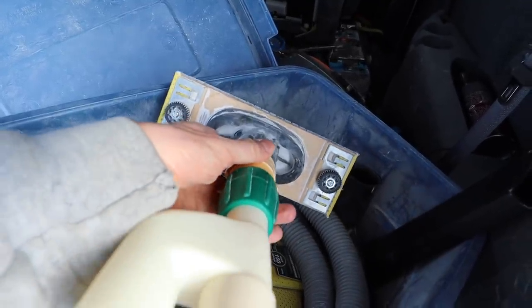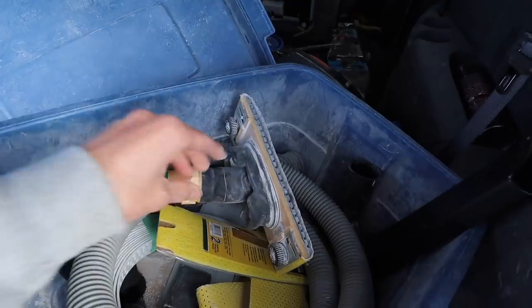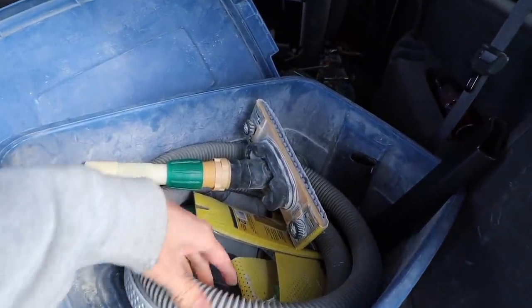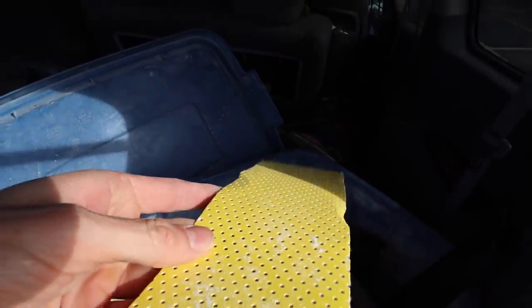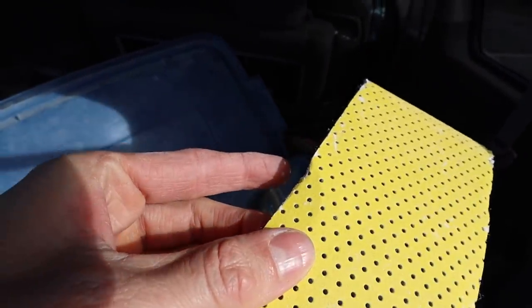So yeah, it's just the old Richards vacuum sander. I think it goes by Hyde in the US. I've been using this whenever I've got a small drywall job to sand and I don't wanna make a mess. These are the best pads for it. They don't really scratch it up or leave that mesh grid. Just gotta watch out that they don't get little folds like that in them.